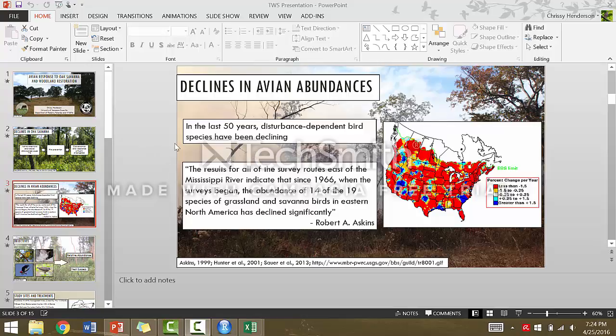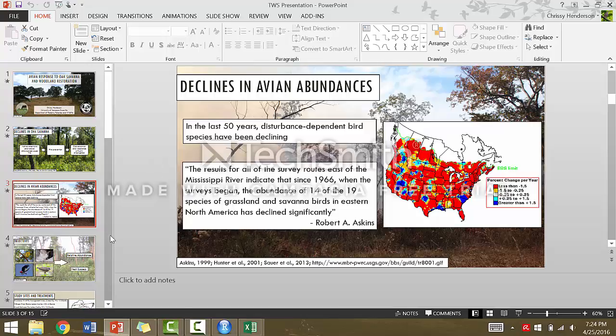And so we think the fix to that is creating oak savannas, so you have the more open understory area and grassy area, and then you have those trees in the canopy that are going to create that overstory for some of the later successional birds to be able to nest in.